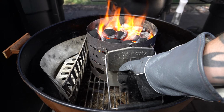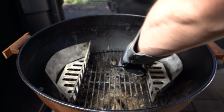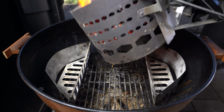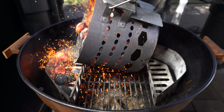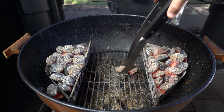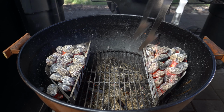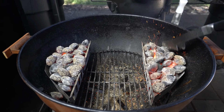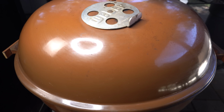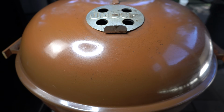Alright, now our briquettes are ready. We'll lift our charcoal chimney up. We'll move our charcoal baskets over either side of that charcoal grate. And then fill them up with our briquettes. And then we just want to make sure both baskets are nice and even, and we just want to pick up any briquettes that have spilt out as well. Alright, and then we'll get our lid on, and make sure our top and bottom vents are wide open, and now we'll give our Weber 5 minutes to preheat.